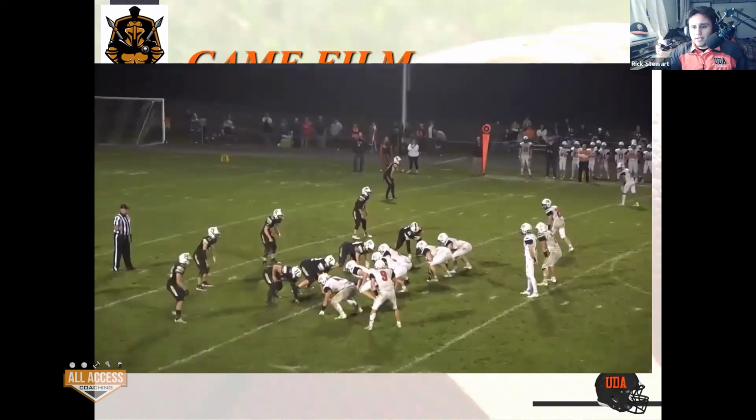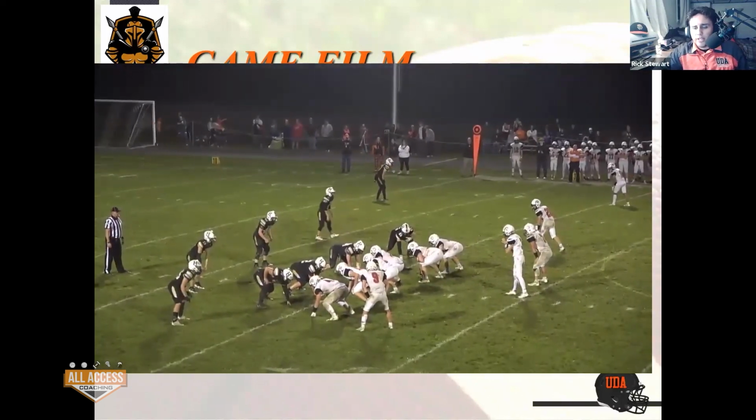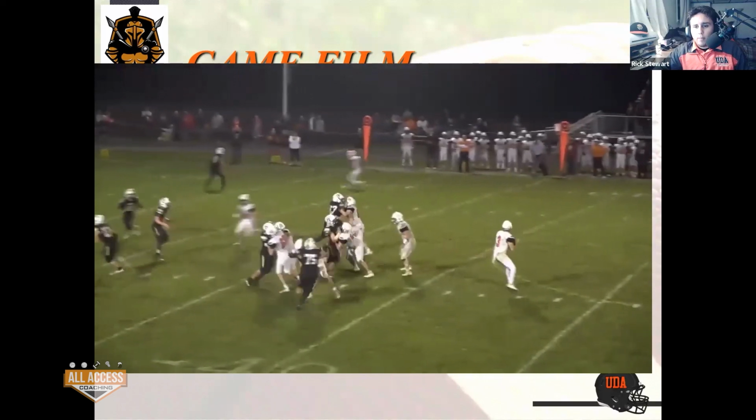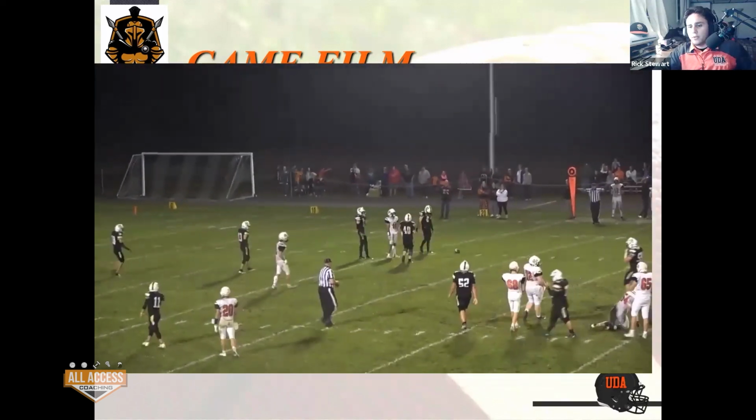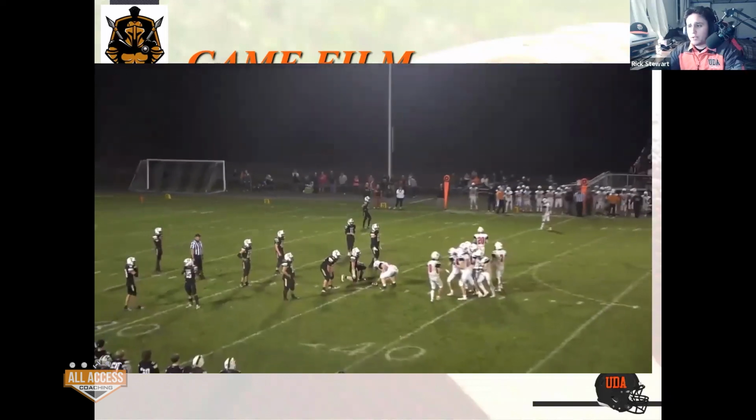And this was a big time rivalry game. It was on local television. We saw man, wide open. Oh, right through the hands. Right through the hands. And we still give him a hard time for this. This quarterback never lets him live this down. He's a great kid. He's a phenomenal athlete. He's going to really help us out in the next couple of years. But quarterback makes a great read here.